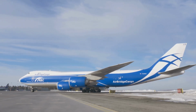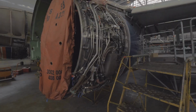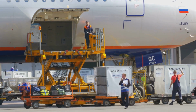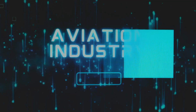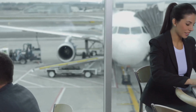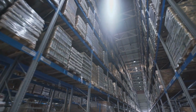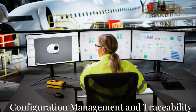So let's look at a real case. A carrier retiring its Boeing 777 fleet might decide to part out the engines and use them to support a smaller freighter fleet. The landing gear could be sent off to a teardown company for resale. Meanwhile, all those maintenance logs are carefully backed up for regulators and leasing companies. Even in retirement, the supply chain honestly still plays a vital role in value recovery.